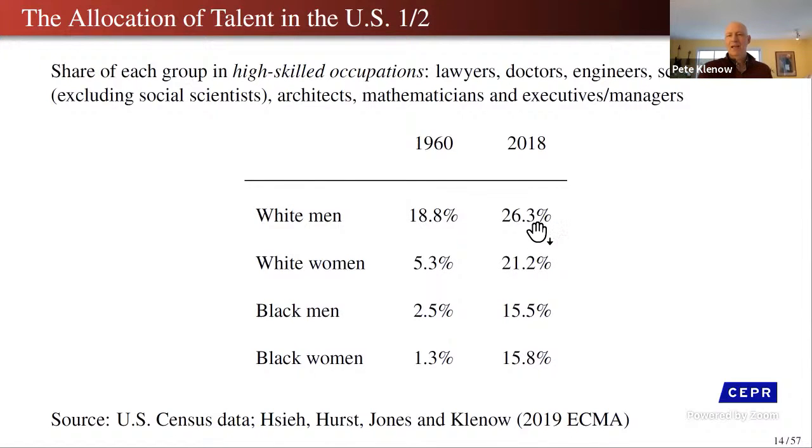Just dramatic equalization. It's not perfectly equal. There's plenty of room for further equalization, but our interpretation of this is the efficient thing would be for all these numbers to be the same. They were very inefficiently different in 1960, suggesting differential opportunities either to acquire skills or, once they hit the labor market, to get those jobs. Or by 2010 or 2018, there might still be discrimination, but much less.